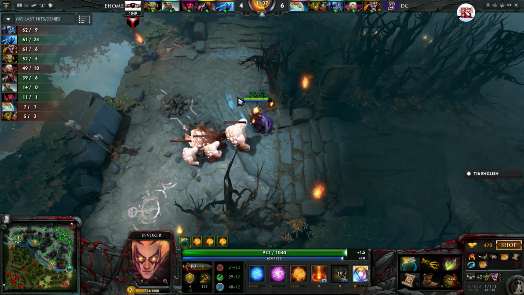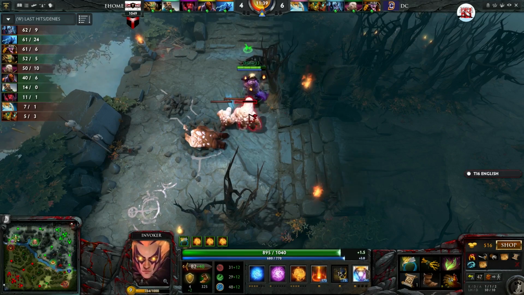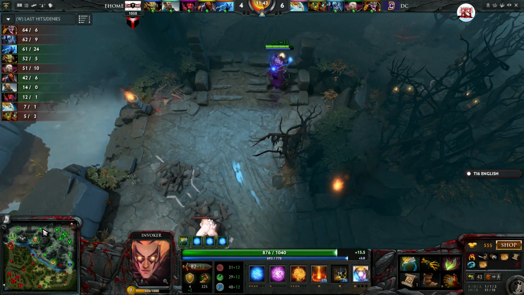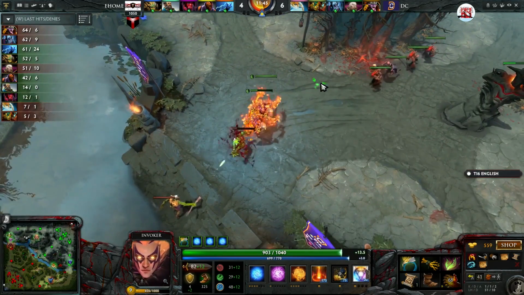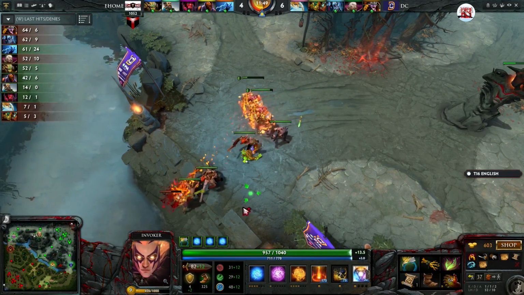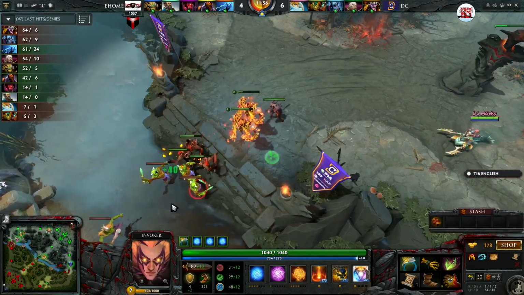One of the strengths of the level 8 double Forge Spirit is being able to farm both the jungle and lane very reliably. And even though DC thinks they are being smoked, they managed to dodge the smoke, and at the same time we have got the lane farm as well as he pushed the lane.